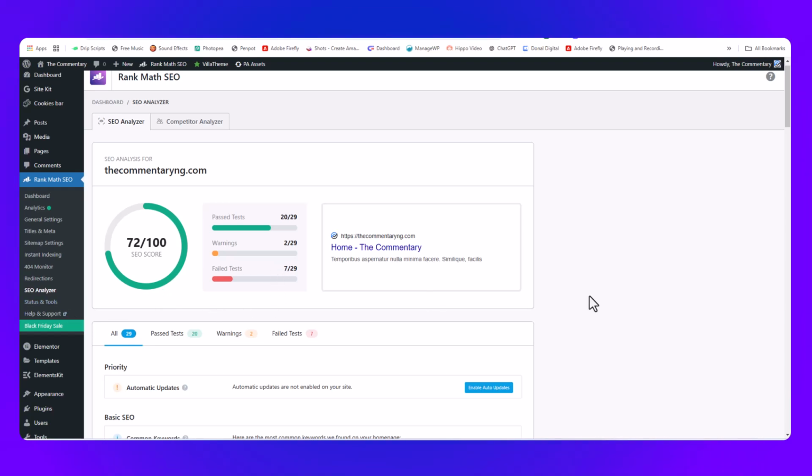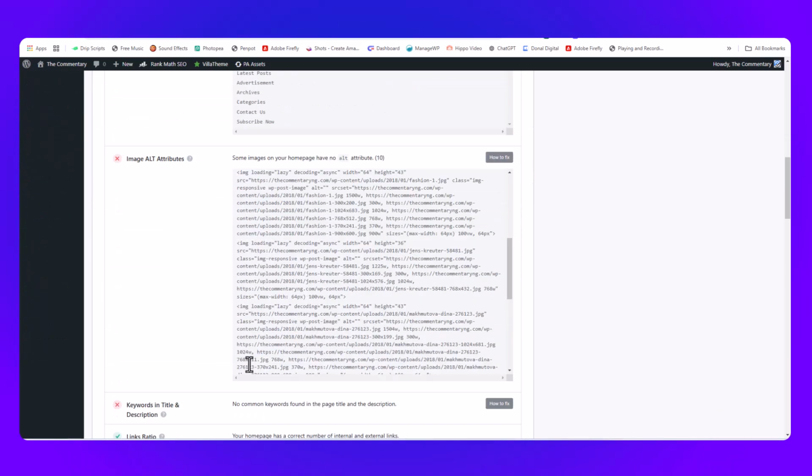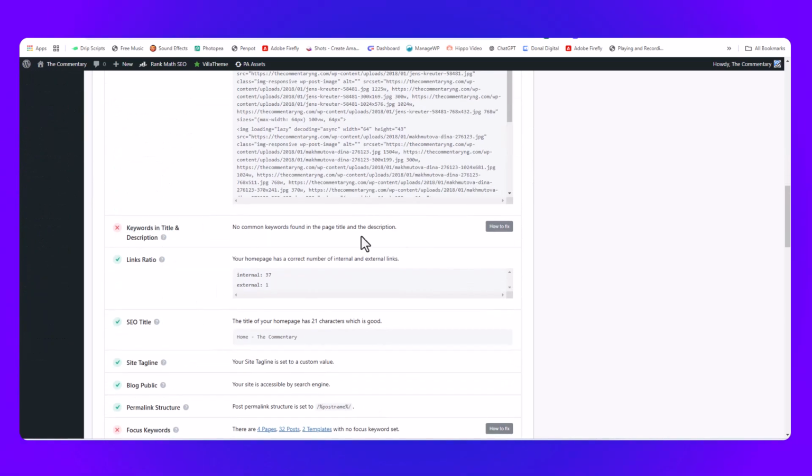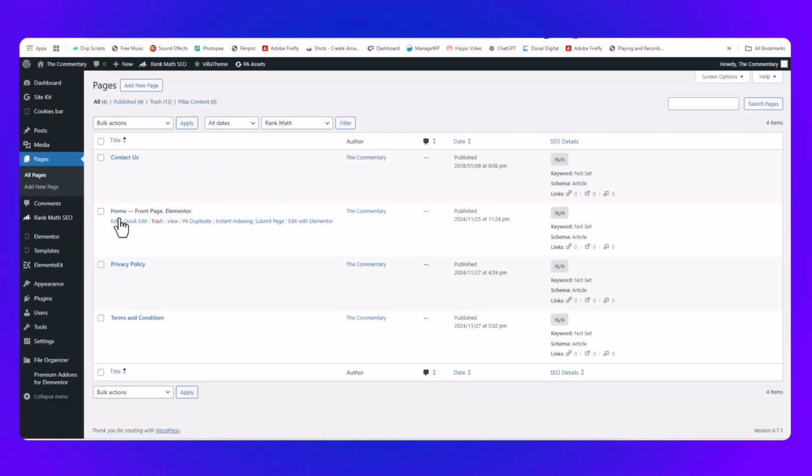Now you may be wondering, why do we need to set up this Rankmath? Remember, I told you that it is a tool we are going to use to optimize our website so that Google will begin to understand what each page of our website stands for. Now that we've installed this, because if you look here, it's telling us that there is no keyword in our title and description and all of that. So what we are going to do now is to go through all the pages of your website. You go back to your dashboard and click on all pages, and we are going to pick just one page, and I'll show you what you are going to be doing on other pages as well.